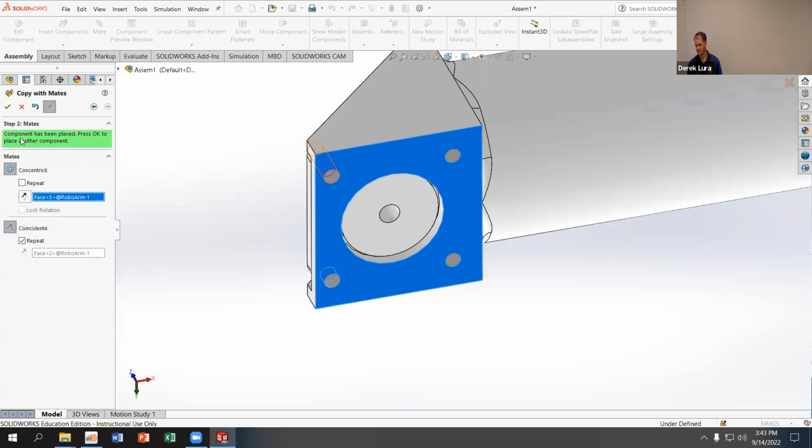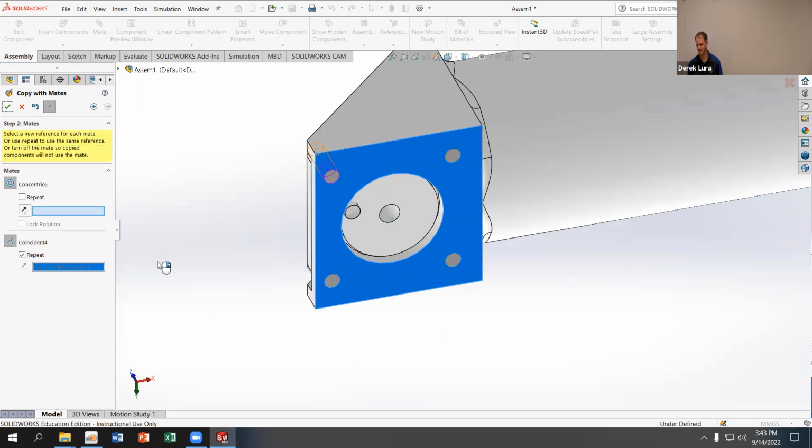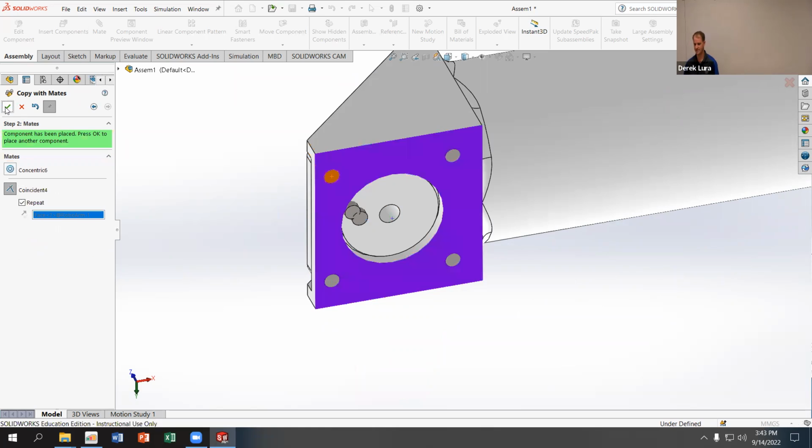The next one, accept that. Since that one is using the same face for all four of those, that repeat option allows me to not have to reselect that face each time. So I got 4 pins. And then when I'm done, I can just click on the check mark to exit.